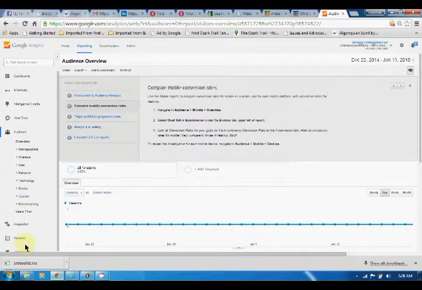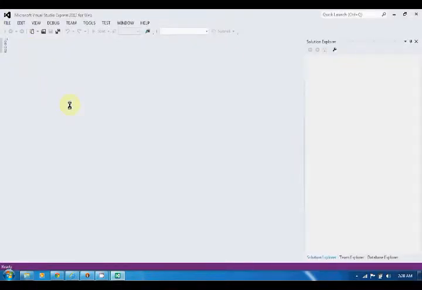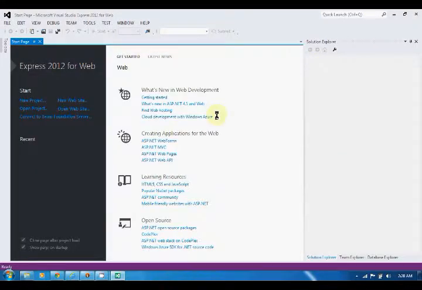It's all in the gist that you're a business person, you're online, and you're trying to sell things, and eventually you will purchase one of the Google Analytics packages. For me, my Express 2012 for Web is loading up, and that's pretty intuitive.